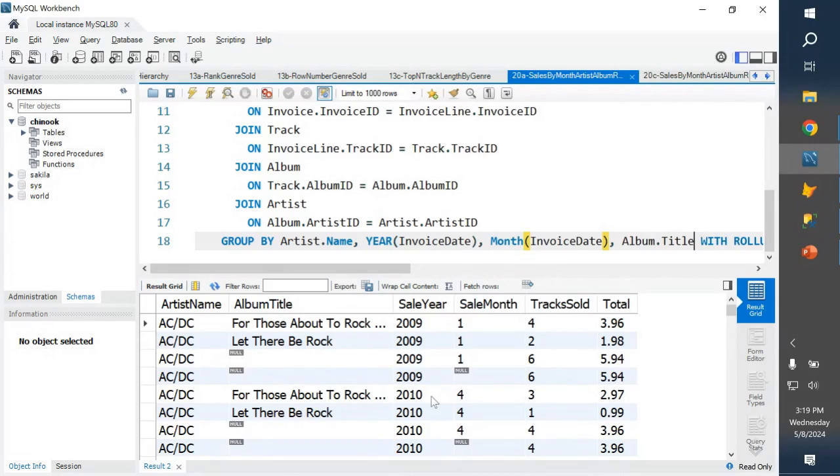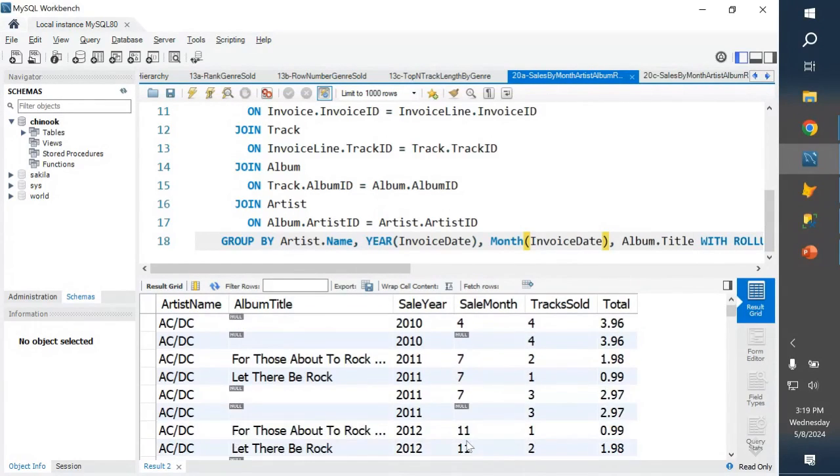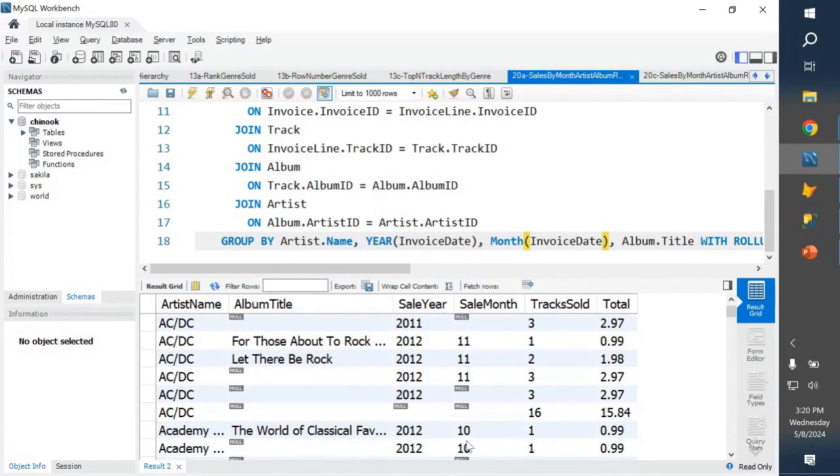And then we come back and we do the next month that we found, which was April of 2010 for each of the albums, and then all albums for that artist for that month, and so on. So it's a very different result. So as I say, the order matters. I'm just going to put this back the way it was so I don't accidentally save it differently.